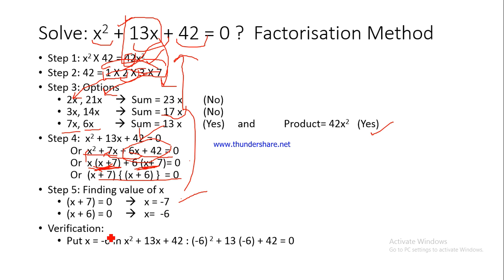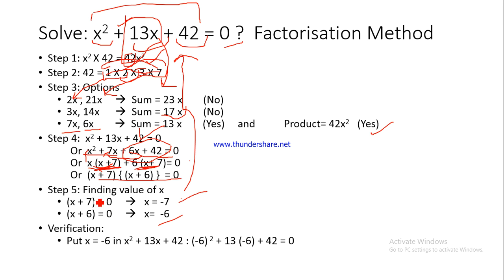We are starting with x equal to minus 6, so we can do that also. So here now we are starting with x equal to minus 6 and we are putting it in this equation. So putting x equal to minus 6 in x square plus 13x plus 42, if you calculate, you should be getting a 0, which means if you put the value of x equal to minus 6 in this equation, you get a 0, which you should have got because this is what has been given here.